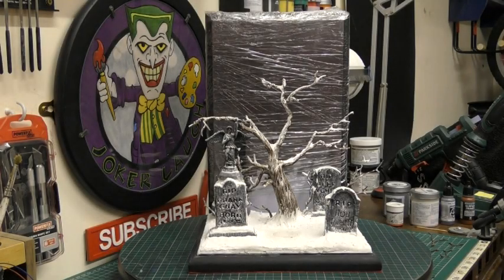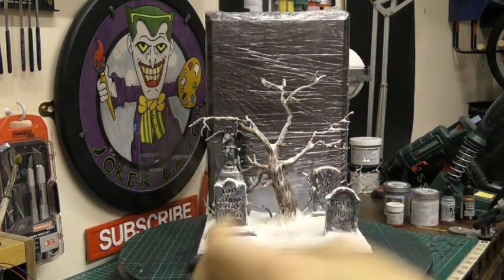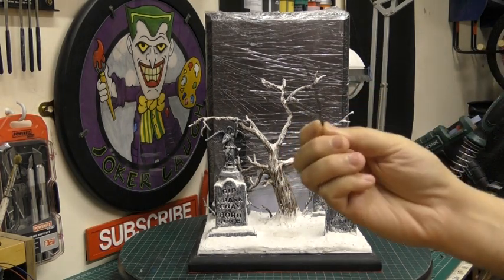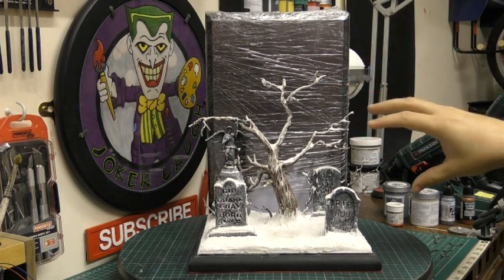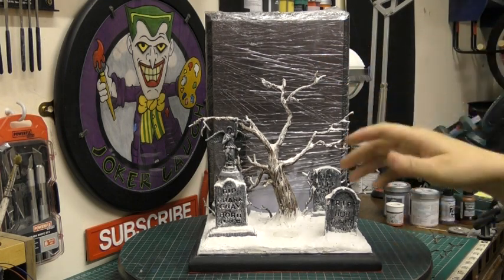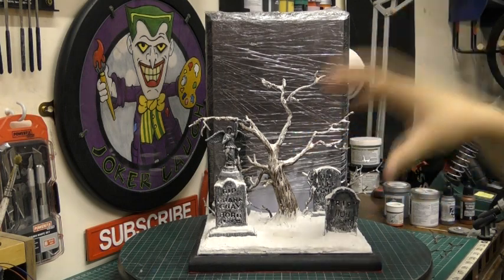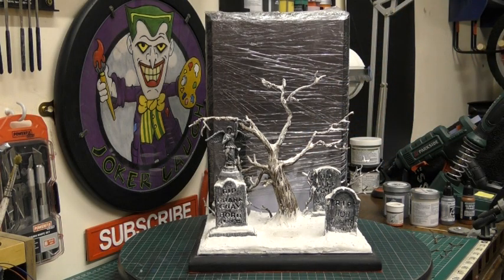Okay guys, so we're going to add more snow effect. So I went ahead and made a few more of these and I trimmed them into smaller twigs. So same as we did with the back row, we're going to add more to the front part. Same again, just going to use polyfiller, pop it on there, stick them in place, try and make it look more overgrown and atmospheric, and then just let it dry.